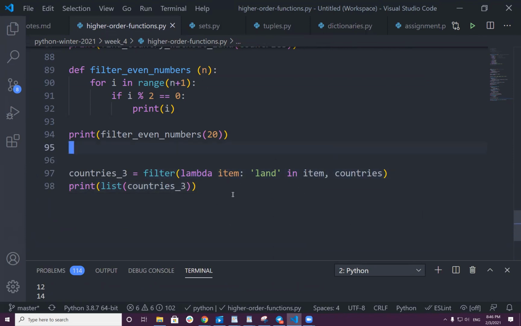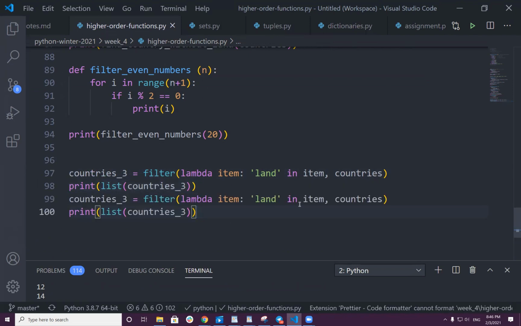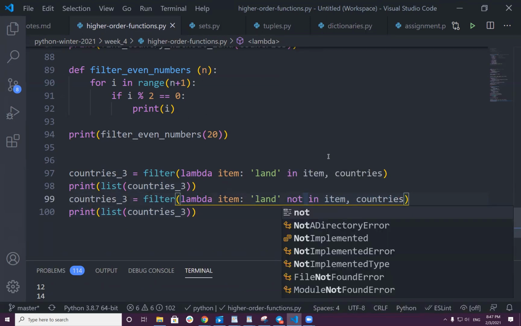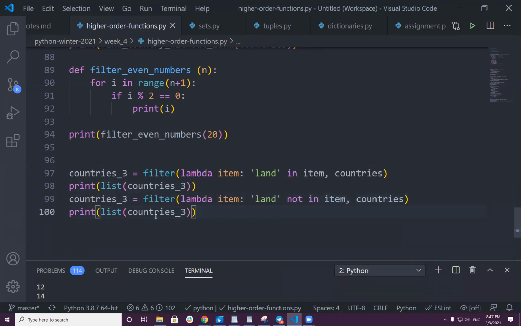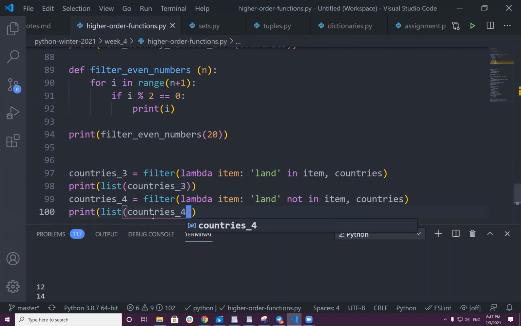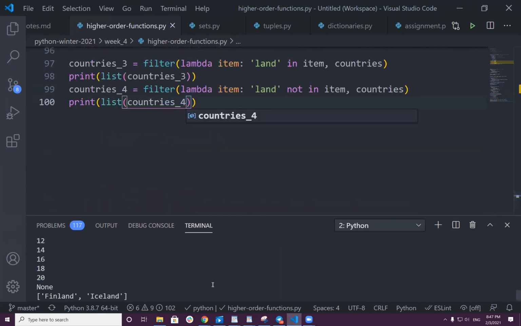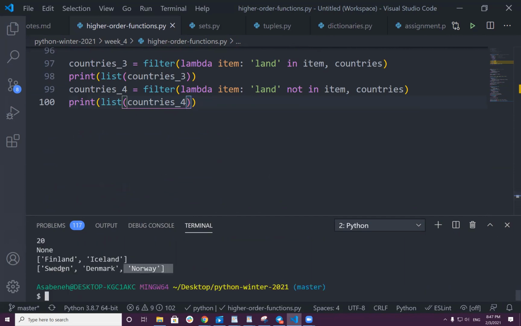Then just get the other ones, countries not in. So then I can just make it 4. I don't like such kind of variable names, but since we are doing a similar task, that's why, in a short way.